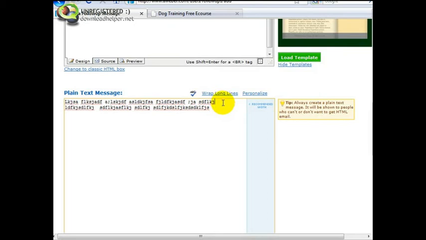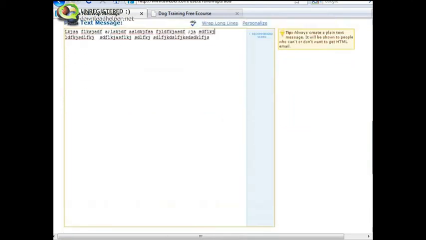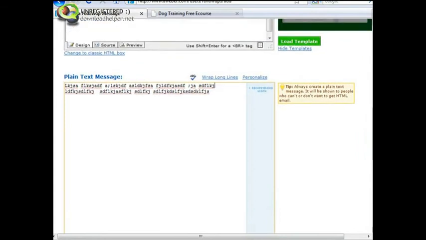If I were to not do this, it's going to create problems. It's a little bit complicated to explain, but I'm sure if you go look at your inbox and look at emails that you've received from other internet marketers, you will see that they all keep this format, and there's a very strong reason for that, and it has to do with email programs jarbling things up.